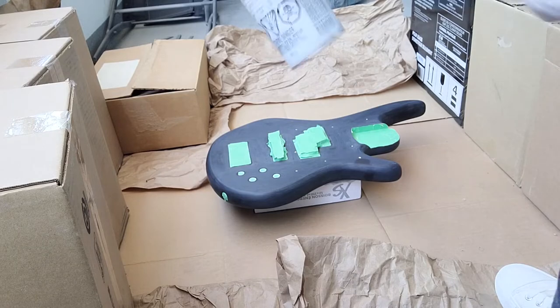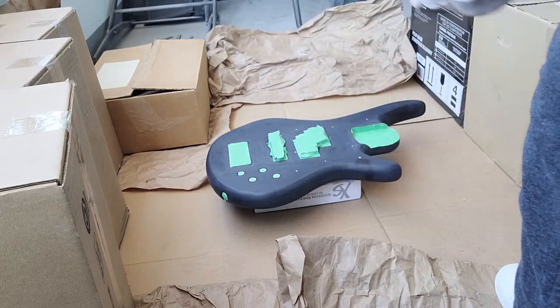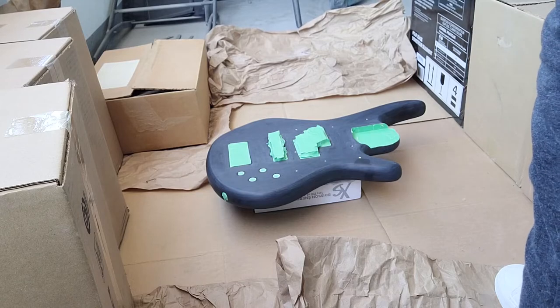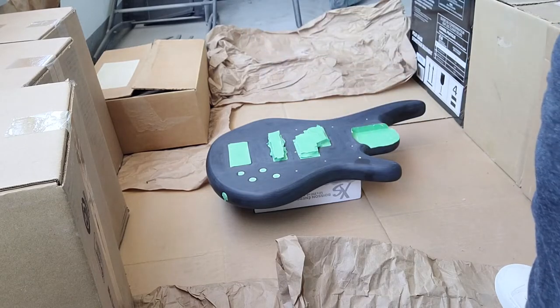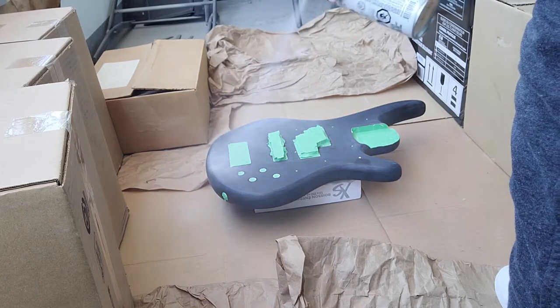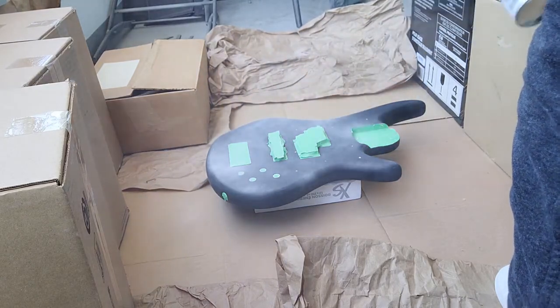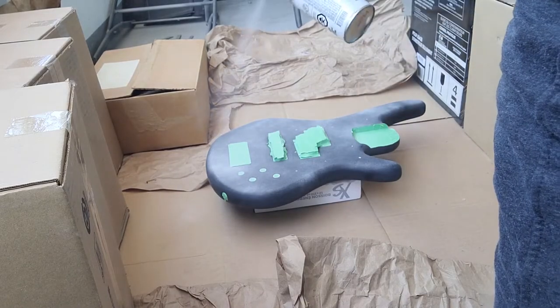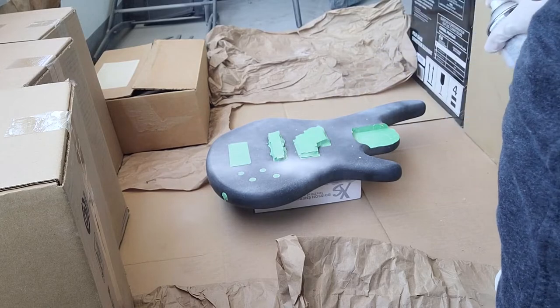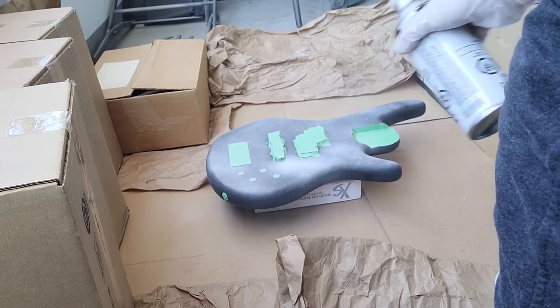So with this paint, with any paint rather, you want to follow the instructions on the back. Very, very critical, you want to follow those instructions. This one actually has a dry time of 10 minutes and a recoat time of 1 minute. So for my very first application of paint, I'm going to mist this first coat. Wait 1 minute. The second coat, I'm going to cover the entire base.